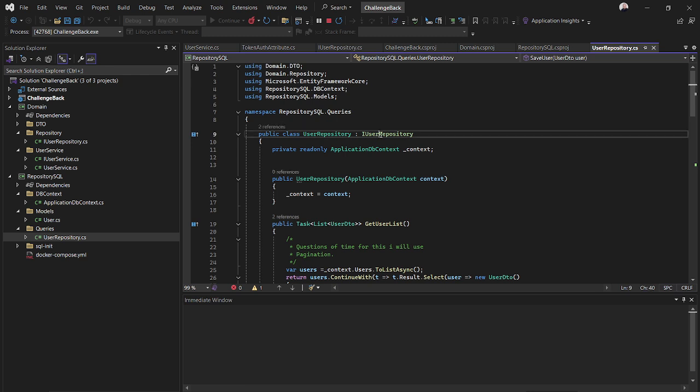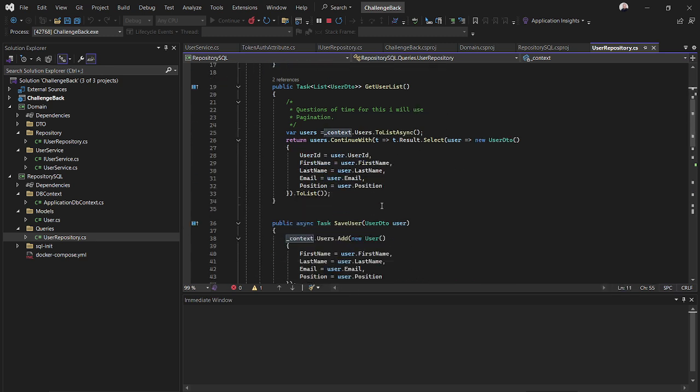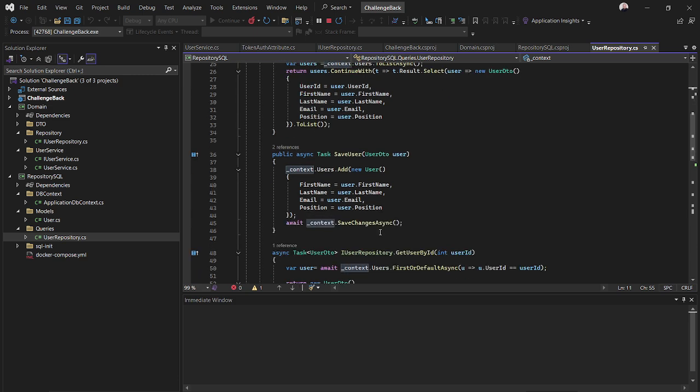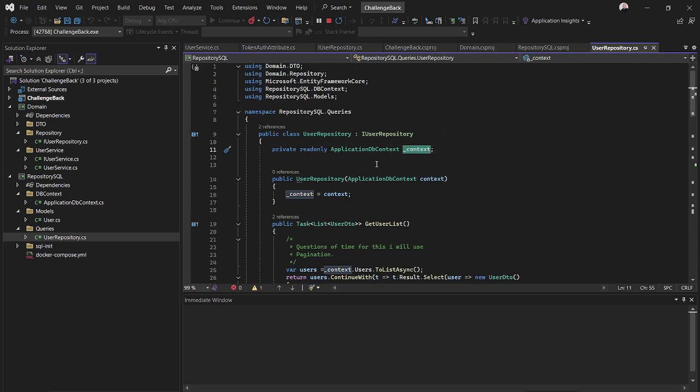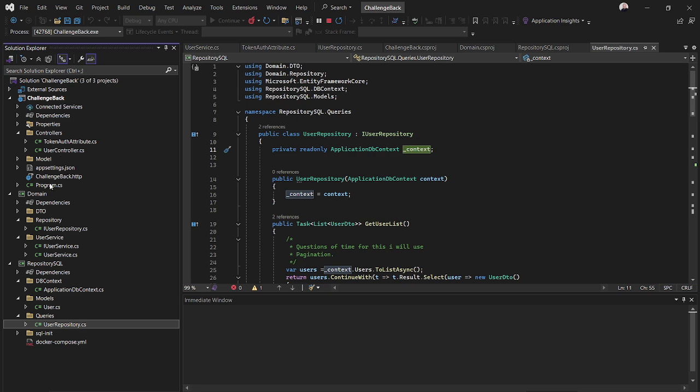Basically, we are creating the implementation of this interface. So with this, we have loose coupling. So we are inserting the context of this database and making the Entity Framework operations here, the queries, everything we are doing here. So how can we inject this? Basically here in the program.